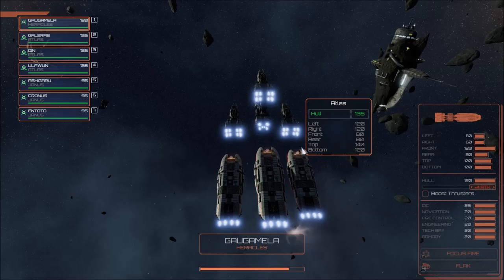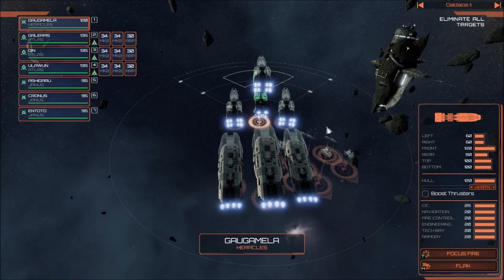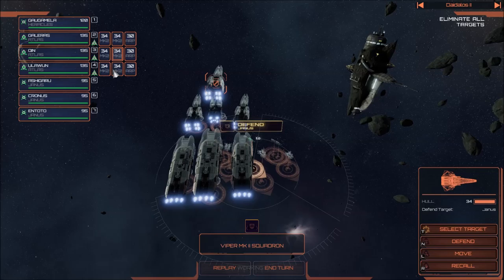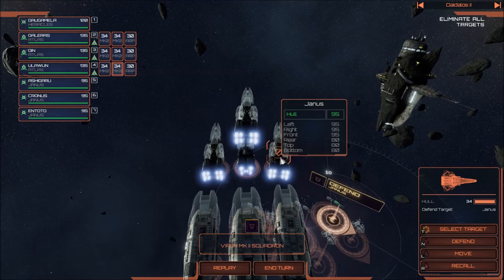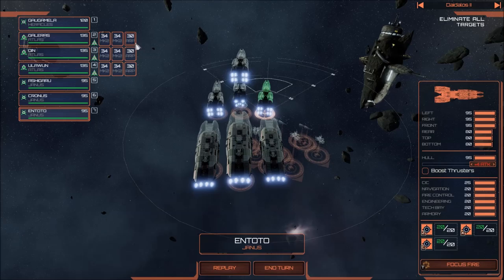Now, with the Janus forming a formation like this around the Heracles, you can tell half of your fighters to defend a Janus. And that should give it an adequate screen against most things coming in. You're not quite pointed perfectly straight there. Screw it. And I'm going to assign my Assault Raptors to be the same group.